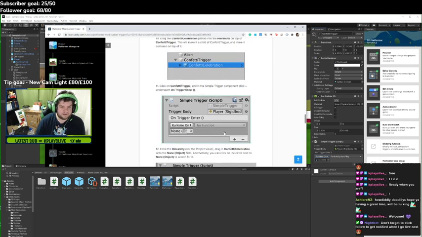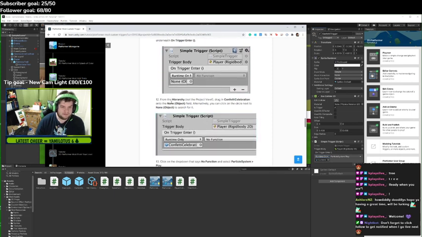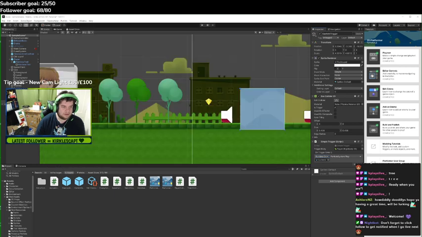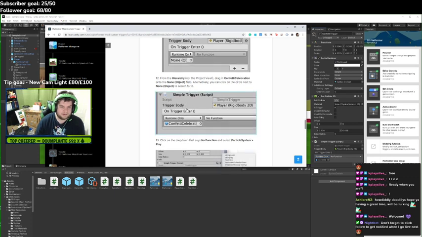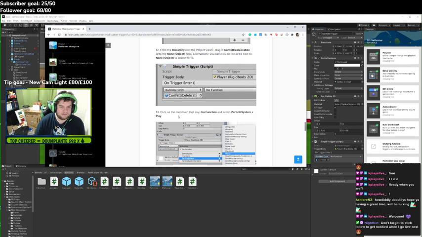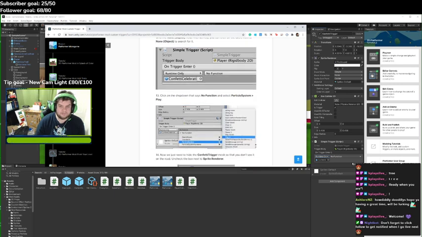Then I told it to add on trigger enter. Then it told me to drag from the hierarchy this to there, which I did. Then it says particle system play.